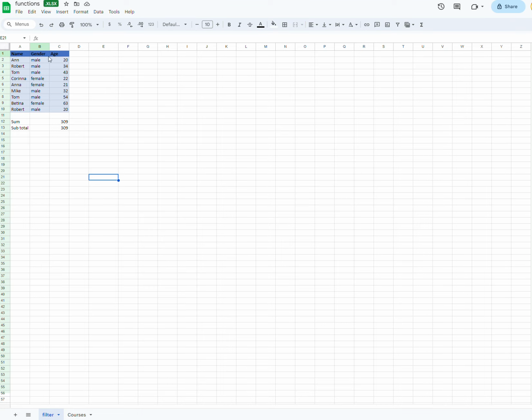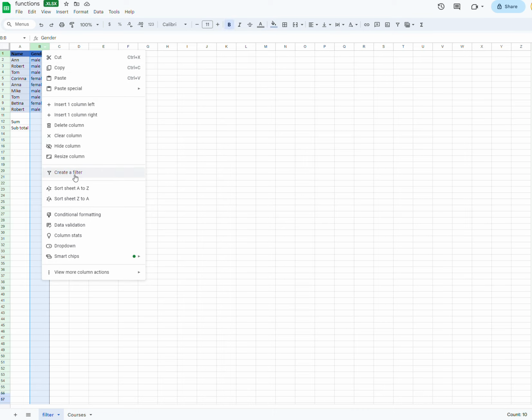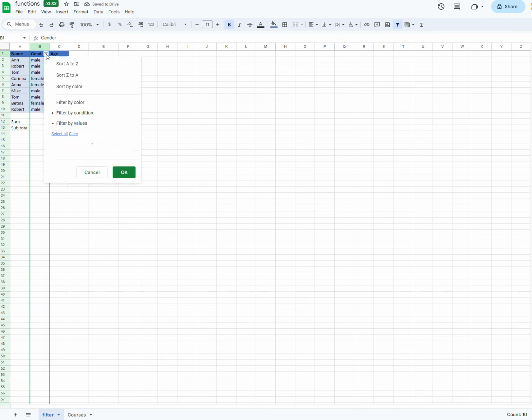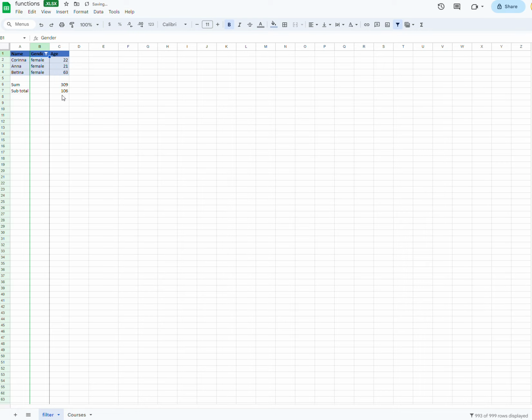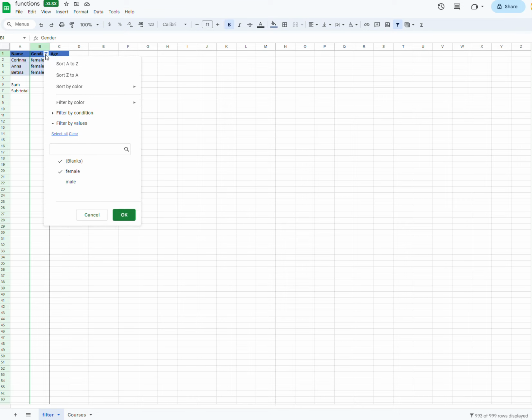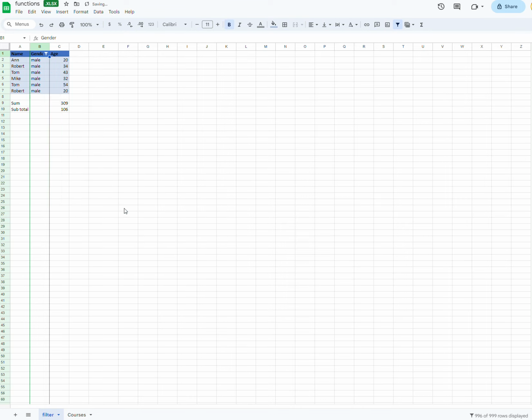We already know that. The cool thing about subtotal is we can do things like filtering the specific fields that we want to see. In this case, again, we want to see only the female age, the total age of females in the table, and voila, that's what it does. It gives us the total value of what is being returned back to you. We can validate that's 106, 106, 106. Just to make sure that it's actually working, we can do that on the males. If we drag it down, okay, 203, 203.